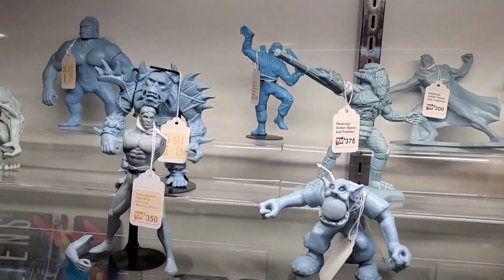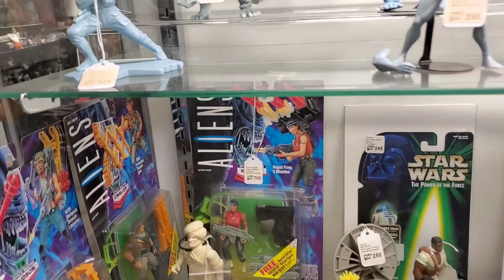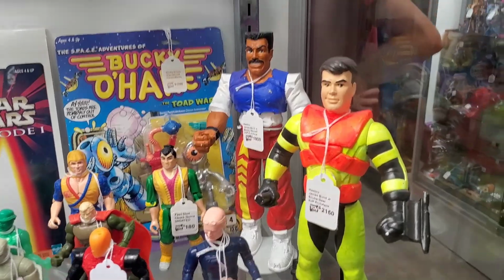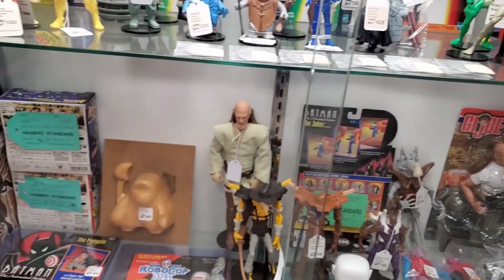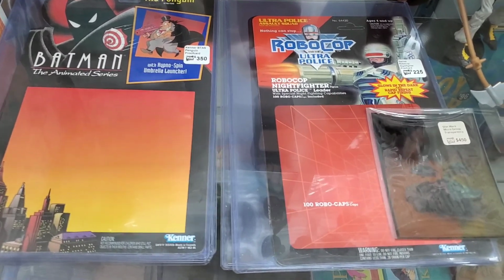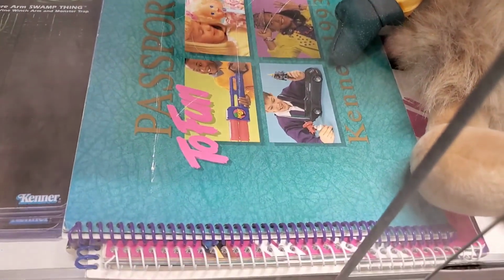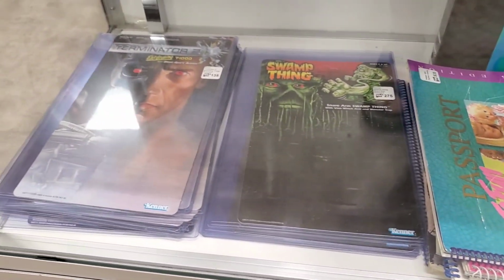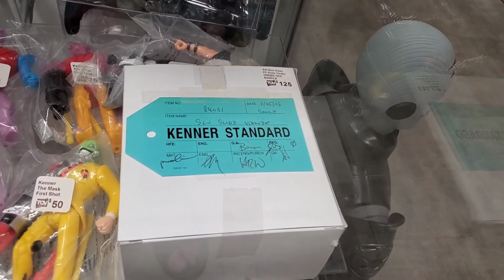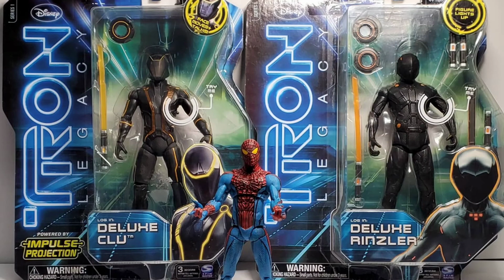This case here is full of Kenner prototypes. You know, Kenner headquarters was located in Cincinnati, Ohio until the mid-90s when Hasbro bought them out. Then everything was moved to the Hasbro headquarters in, I believe, New Hampshire, something like that. Rhode Island, somewhere up in there. But anyways, before that, a lot of the prototypes are floating around the Cincinnati area because a lot of the people that worked for Kenner still live in that area. So this shop picks up a lot of that stuff. They find a lot of that stuff and sell it there in their shop. All kinds of cool Kenner stuff. Lots of prototype stuff, either cards or actual figure molds, or prototype what they call the first shot or whatever. Those figures that are in.